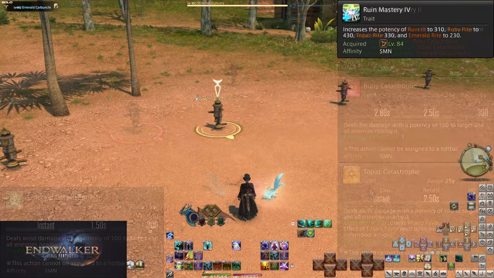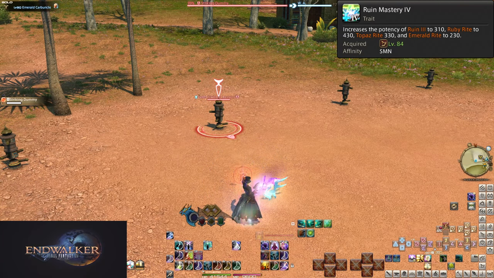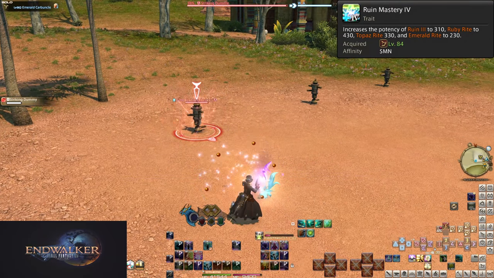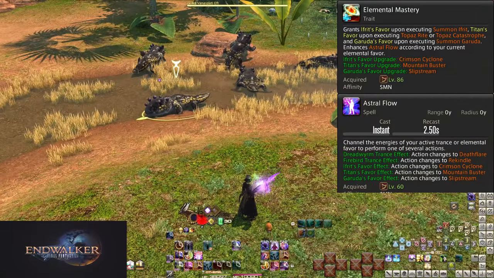Level 84, Ruin Mastery 4. This is just more upgrades. Ruin 3 is 310 potency, Ruby Rite 430, Topaz Rite 330, and Emerald Rite 230. That's it, moving on. Level 86, Elemental Mastery.